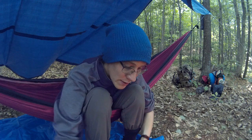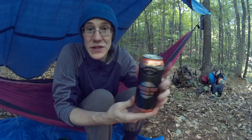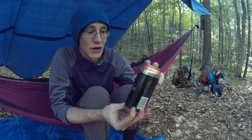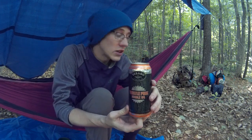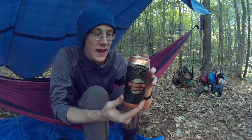Rastafari from Blue Point Brewing. And then this one is brewed in Maine, so it's a local brew for me. It's called Whistle Punk, from Sebago Brewing Company. Sebago Lake is a big tourist attraction up here in Maine. Huge, huge lake. Lots of jet skiing, boating, stuff like that.